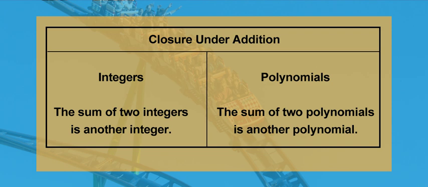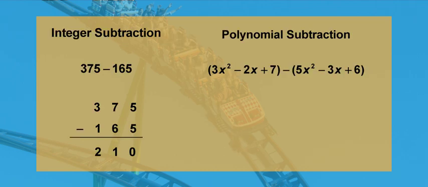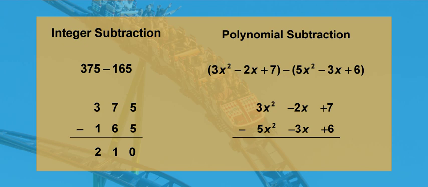Let's now look at polynomial subtraction. When subtracting integers, to simplify the subtraction, align the numbers by place value, then combine terms along the place value. Do the same when subtracting polynomials. Arrange them as if this were column subtraction. Instead of place value, you align terms based on the power of the exponents. See how the squared terms are aligned here. The linear terms are aligned here. And the constant terms are aligned here.